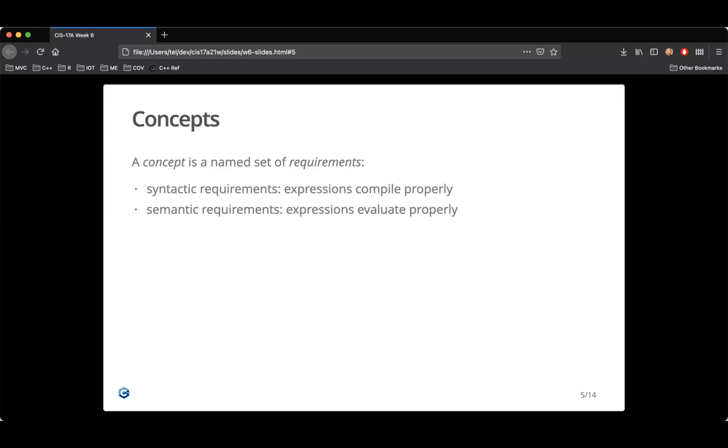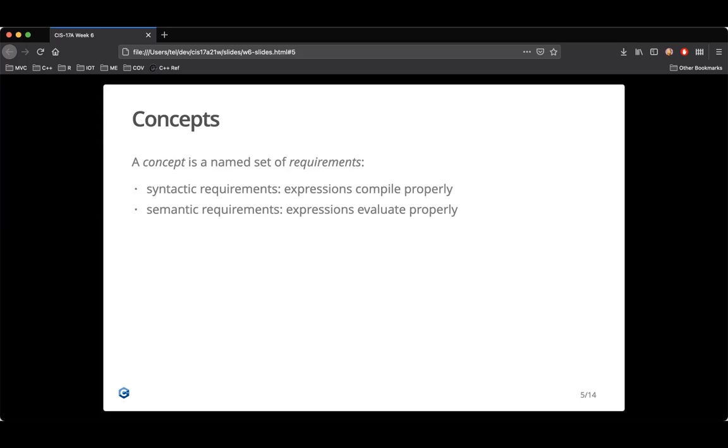Now, the problem is that it's difficult to enforce semantic requirements. It's not impossible. For example, when you write code, with proper software engineering, you write tests. The tests are there essentially to enforce the correctness of your program. Potentially that could be a mechanism to define semantic requirements. It's not in the standard. I would say it's something that's difficult. I'm not saying it's not possible in the future.